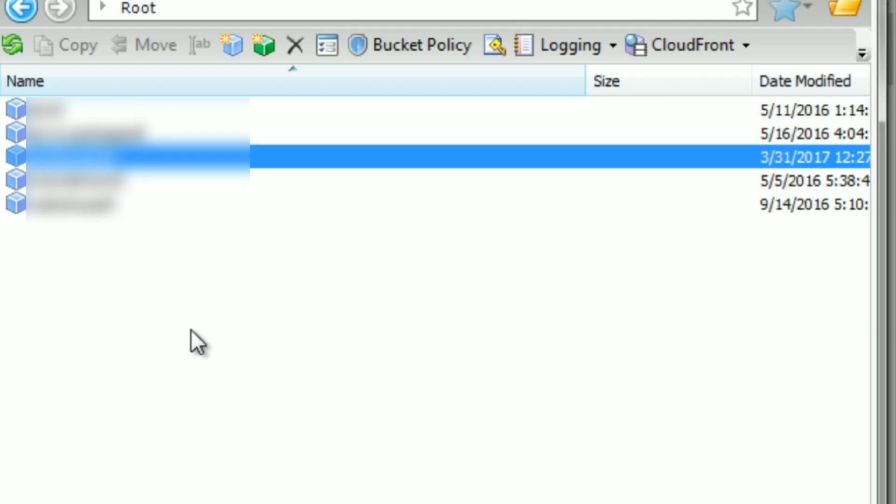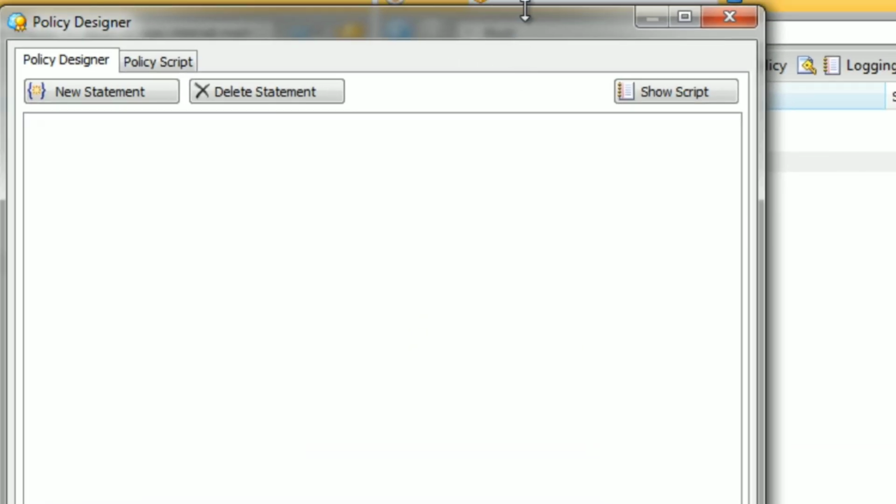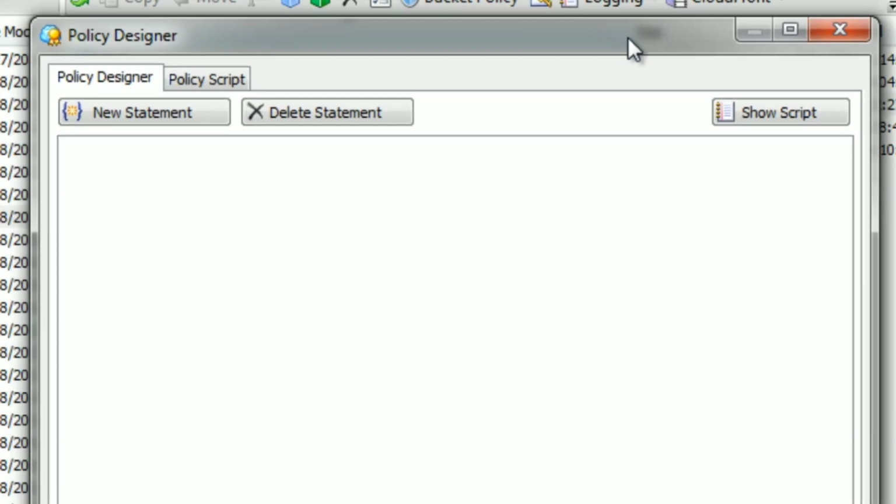To create a bucket policy, all you have to do is locate your bucket. In this case, it's going to be test domain DL. I'm going to right click and click on bucket policy. Now, this is going to look like code, and it's going to look complex and overwhelming. And that's a fact. It is true. But since most of you are newbies, I'm going to show you how to create a bucket policy by getting a swipe file from Cloudberry.